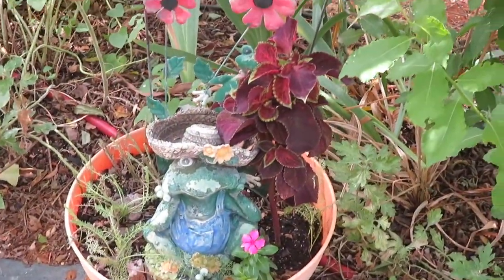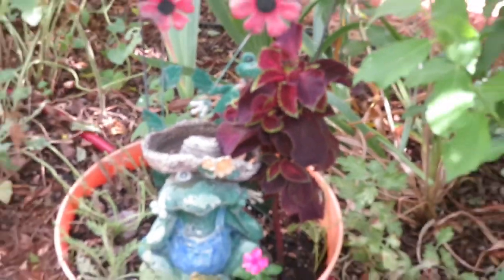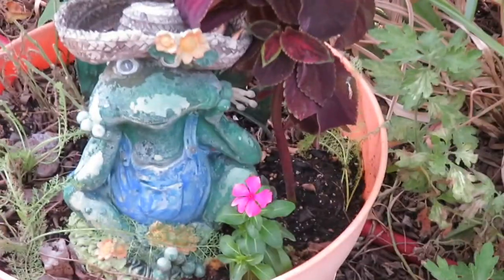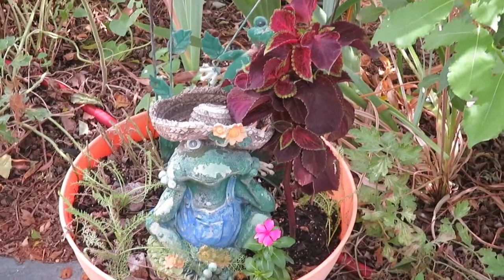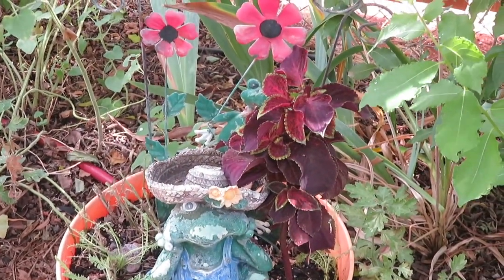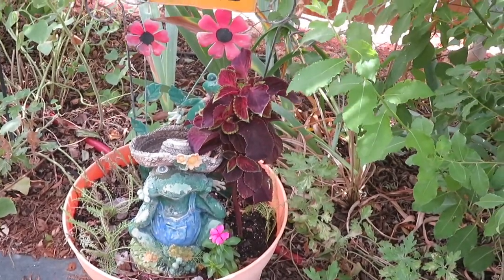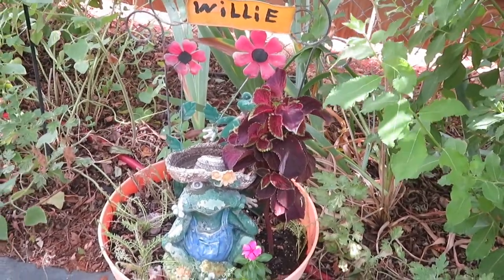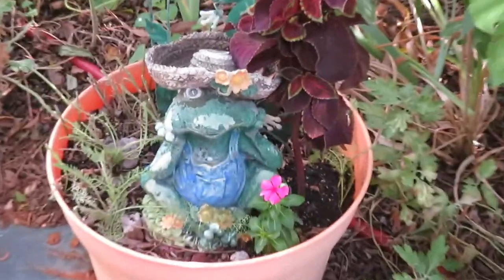I'm anxious to get out here, and some of the coleus are so tall, I would love to trim those back and try to start them beside it so that it wouldn't be so scraggly, to be filled out and pretty. But there is just no need to even try that in the heat, so I will need to wait. I'm trying to rush the seasons along because I'm so tired of the heat. I struggle with it so that it's very hard for me to get through the summers anymore.